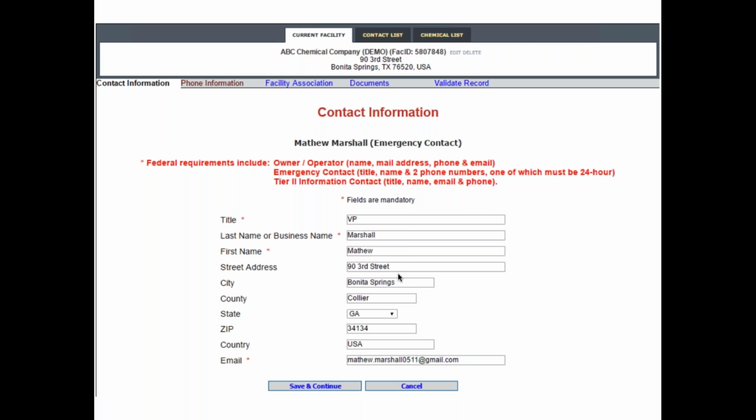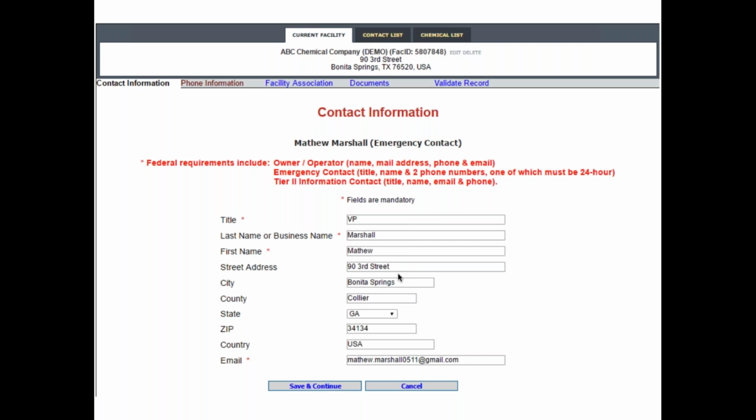It can't be a security guard at the front gate unless the security guard has a PhD in chemistry and knows all the processes and the chemicals at the site. It must be someone that knows the chemicals and the processes at that site, and that phone must be answered 24 hours a day, 7 days a week.